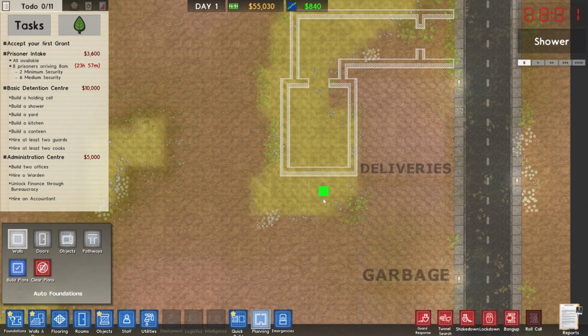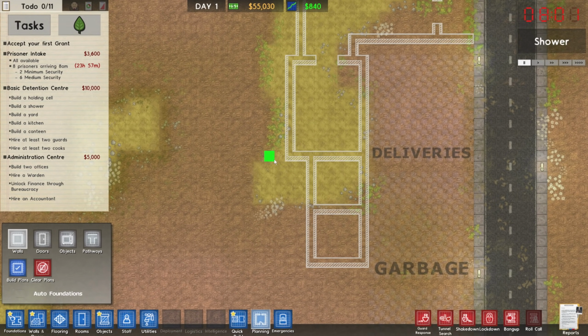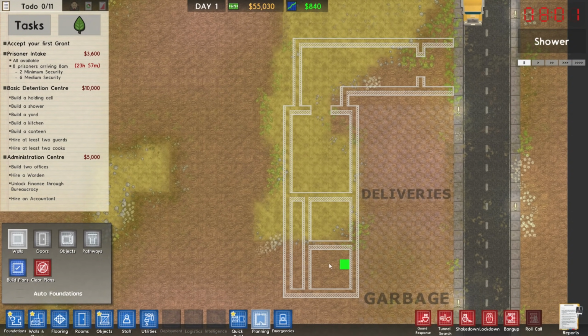I think what we can then go ahead and do is work on offices. So 1, 2, 3, 4, and 5. And I think if I actually just do a 6 by 6 square, that can be our 2 offices with a little corridor just sort of beside them. So entranceway, reception, offices, that'll be those out of the way kind of nicely.